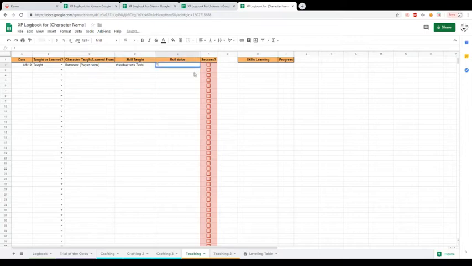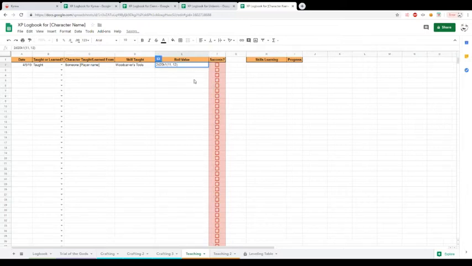And you put the roll value in the same way. If you are teaching someone and you are helping them, or someone is teaching you, it will always be an advantage because you are getting active help from the person you are teaching or the person that is teaching you. It will always be 2d20k1 for teaching other people or being taught yourself. So you'll fill that out in the same way. I won't bother filling it out the rest of the way. You saw how it got filled out in crafting. And in truth be told, you will be copy pasting the roll directly from Discord, so you won't have to worry about typing it out at all.